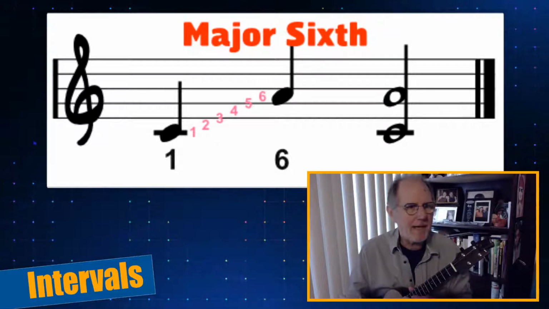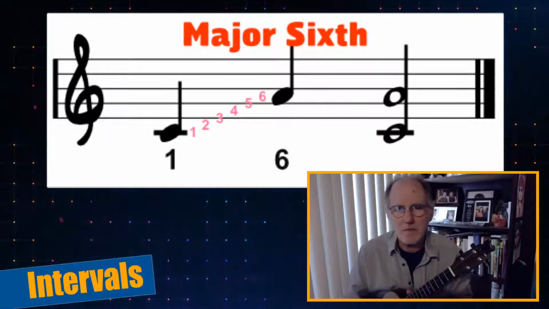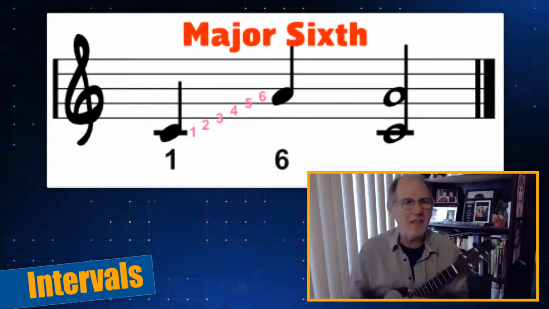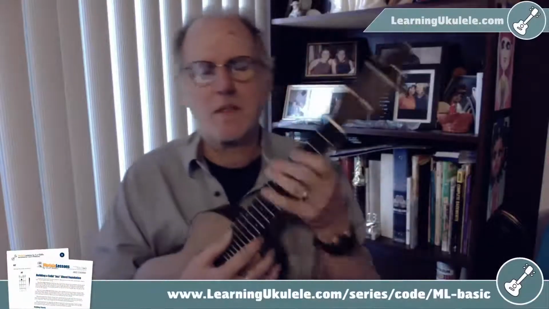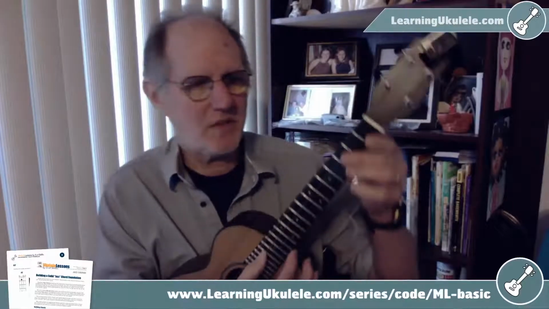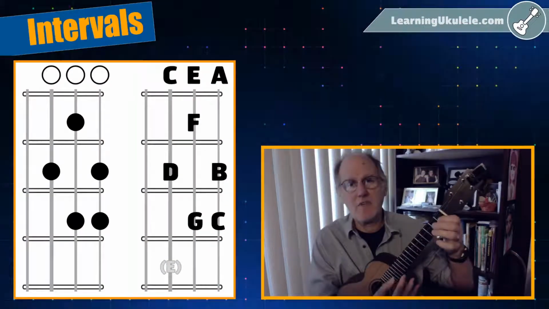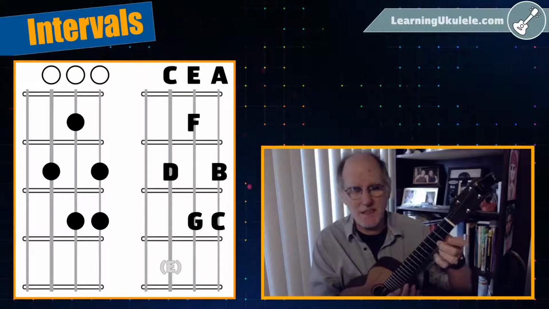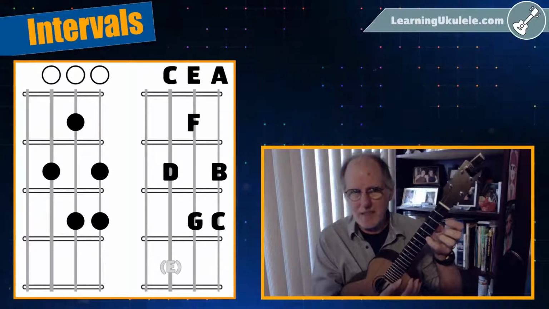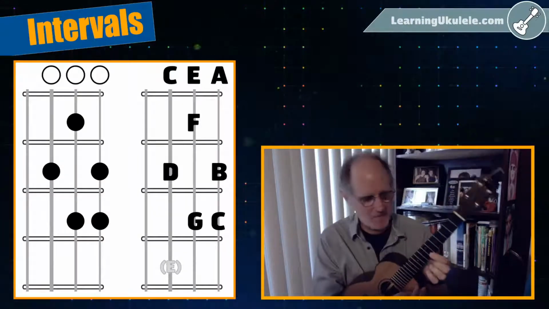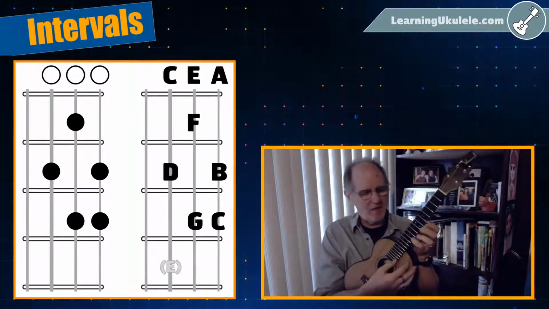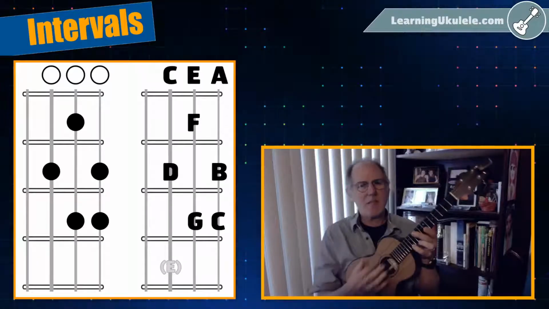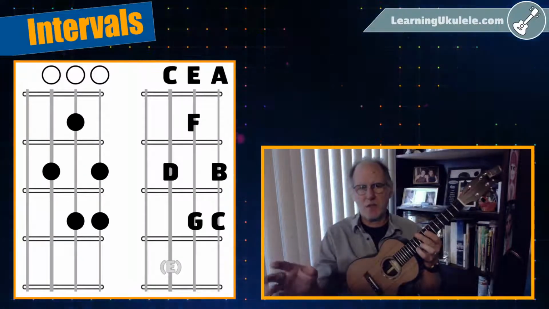All right, and so you might be saying to yourself, how can we use these? So let's touch on, I don't have slides for them, but we'll touch on the compound intervals. They just go above it. So if I played the C major scale, C, D, E, F, G, A, B, C is the 8th. D would be the 9th. E is the 10th. F is the 11th. G is the 12th. And then A is the 13th. And it can keep going theoretically, but it doesn't really go after that.